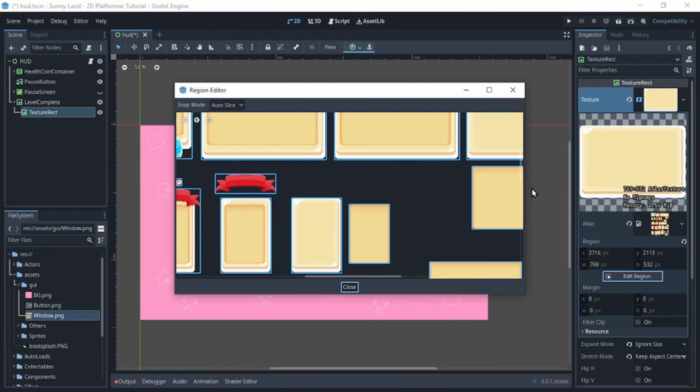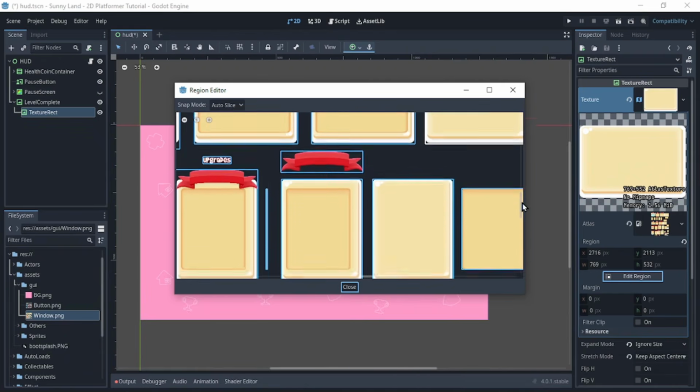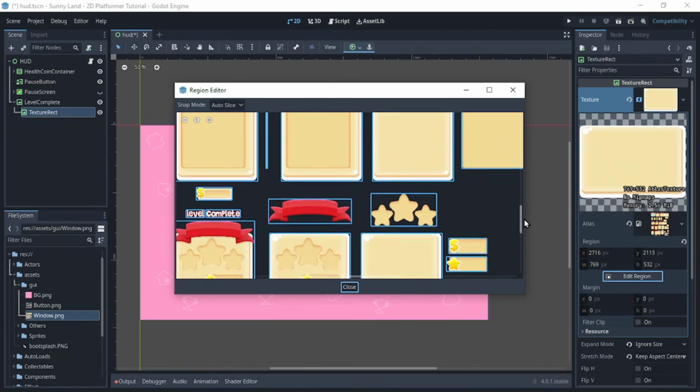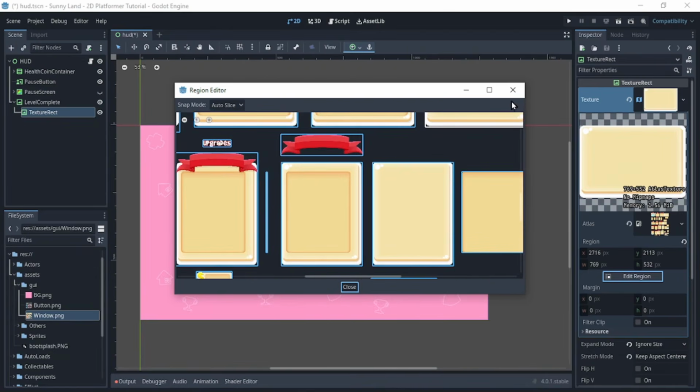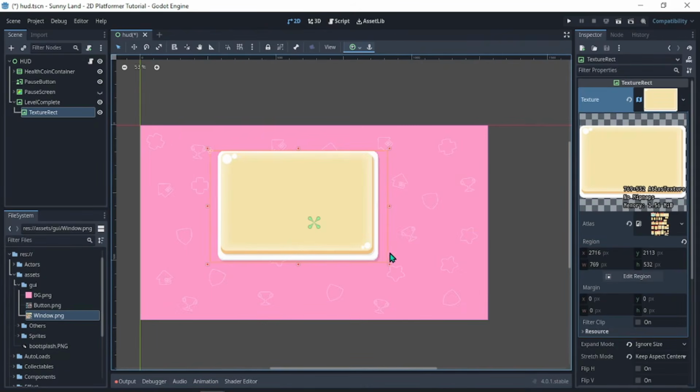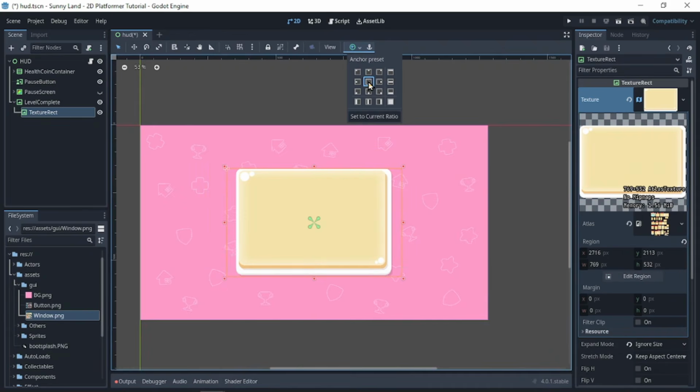Kind of looking for something like this, but a little. We'll just manage this. So we set its anchor to the center.